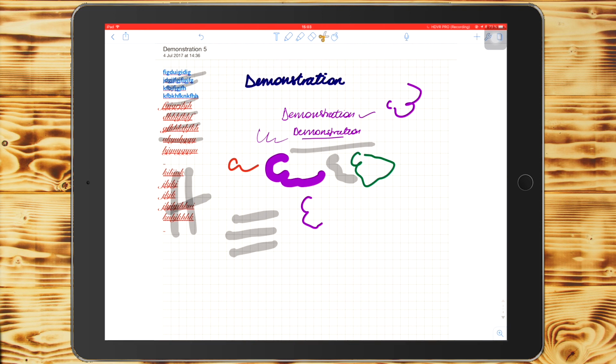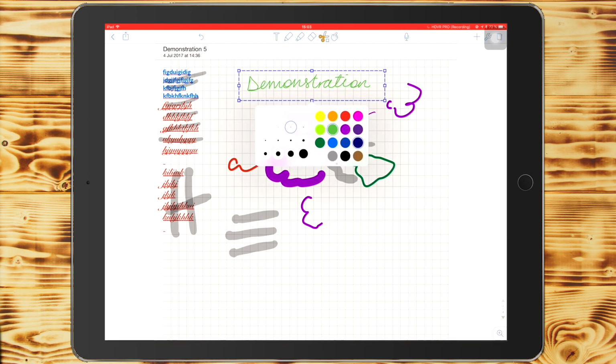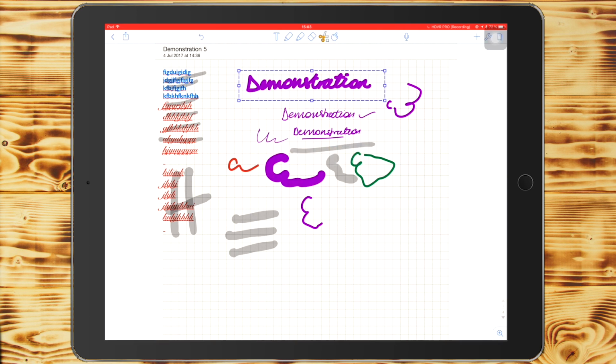And we also have this square selecting tool, which allows you to resize. So we have two types of selecting tools. One allows you to move things around. This one also allows you to change colors and everything, but it's mostly for resizing. It's a new addition that they made in their last biggest update. And you can copy sections of anything in Notability and paste it in another application, if the application supports Notability in that way.